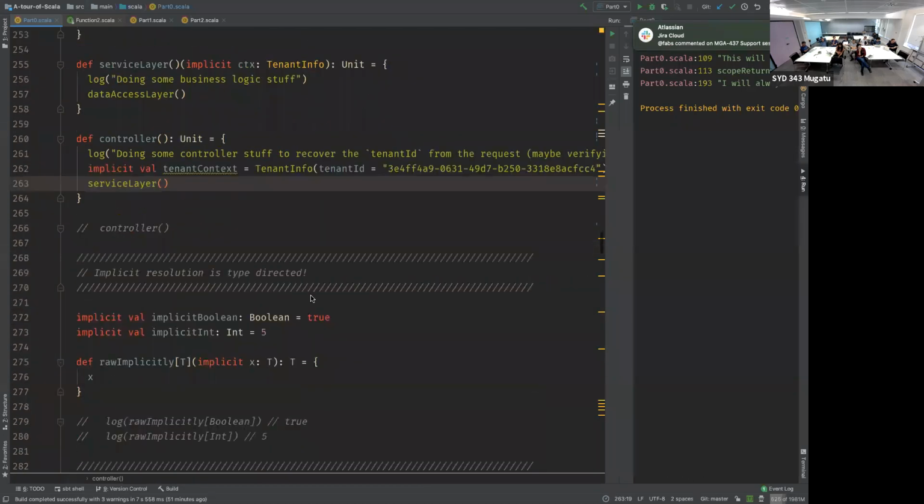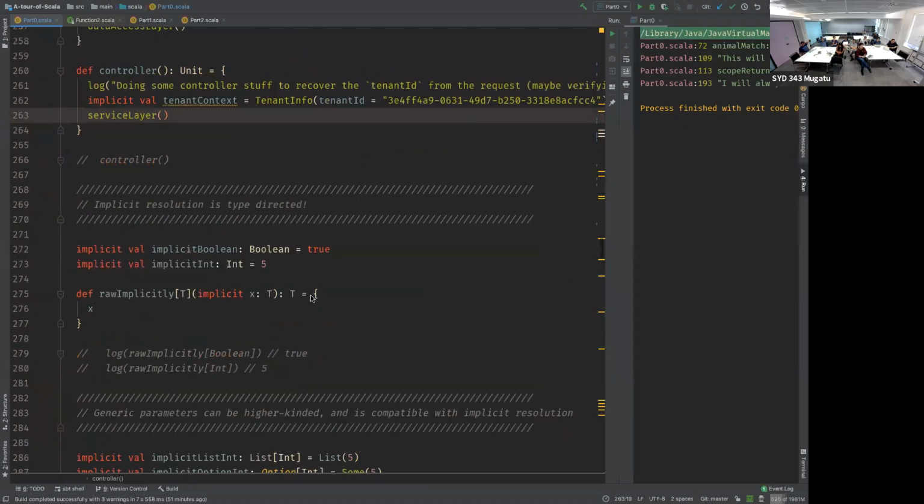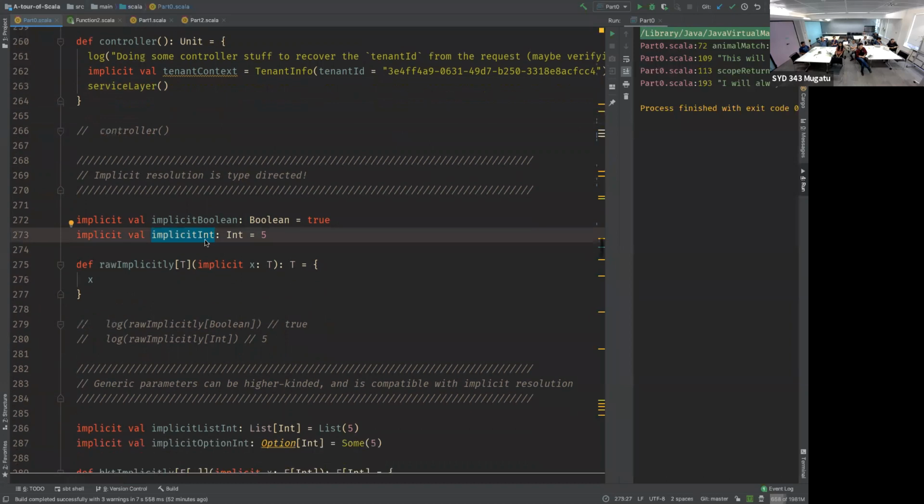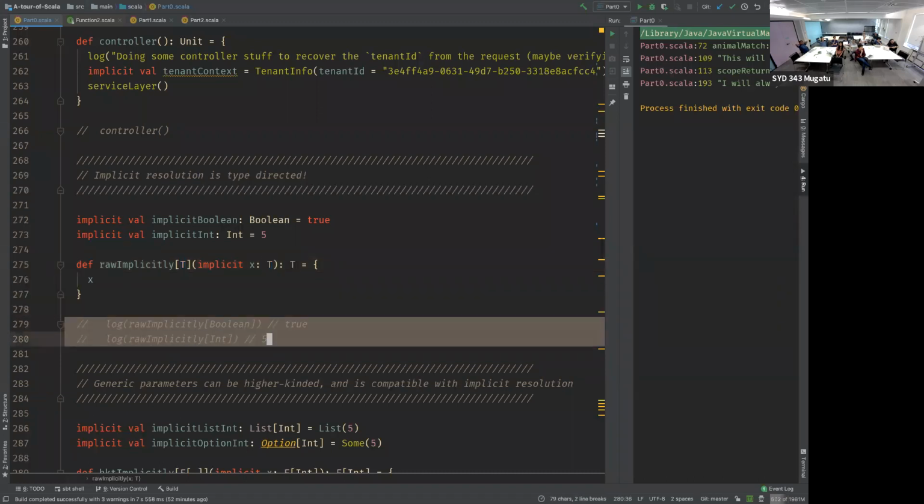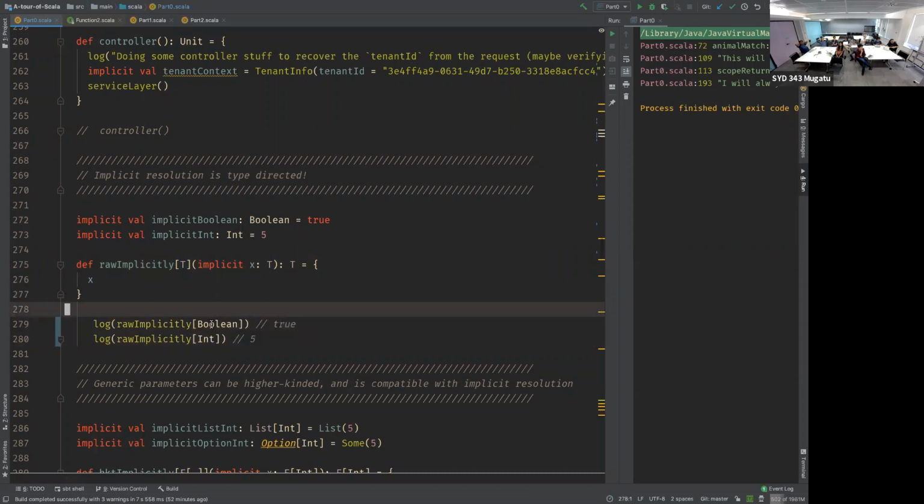So, next bit. Now this is the essence of the language. You cannot show me, sorry about that. Ross is going to love it. There are like four languages that can do this. It's not many. It's really hard to do. So what's happening is it's type directed. We have two implicits, and they have two different types. This is a function that is generic over T, and the implicit parameter we recover is that T. Depending on the type parameter we supply to this function, it will recover a different type.